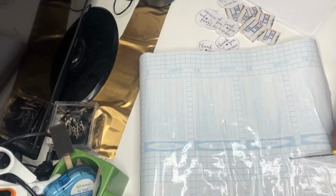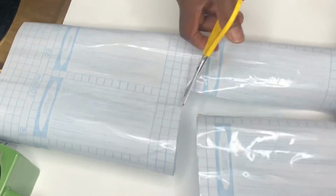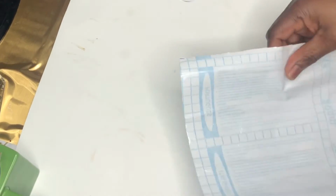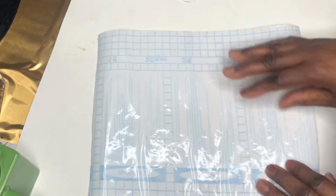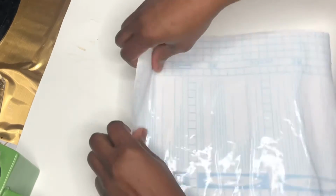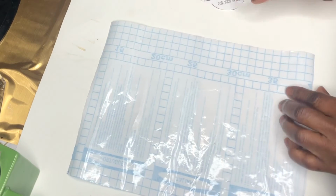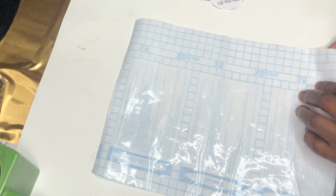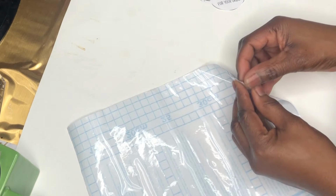So just cut it out. It doesn't really matter if it's a straight cut or not, because when you're done, you'll be cutting around your stickers. Okay, so just straighten it out. Okay. Now, what I'm going to do is I'm going to peel it.